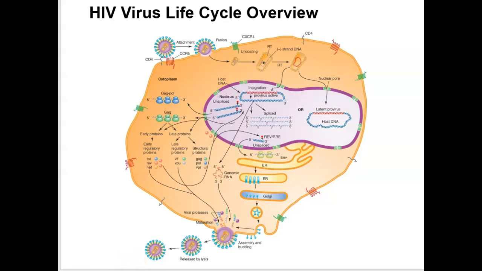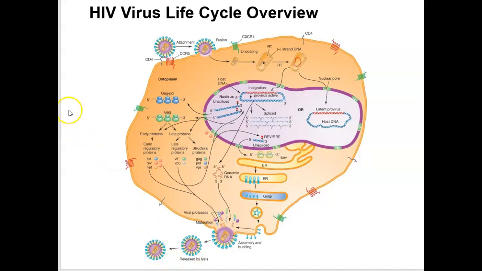Another thing to note, just real briefly: another function of VPU is that it also causes a downregulation, or reduced expression, of CD4. That also helps the virus bud off, because if this cell was producing lots of CD4, then it could attach to these virions as they're leaving, just like we talked about with other viruses. Influenza virus has neuraminidase to cleave sialic acid, so the new viruses don't get stuck to the old cell that it's leaving.